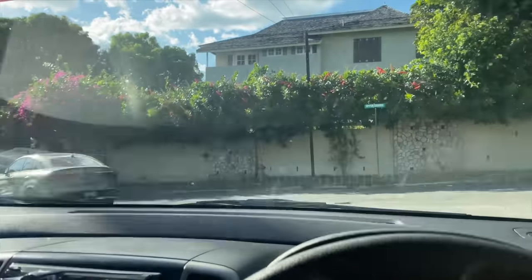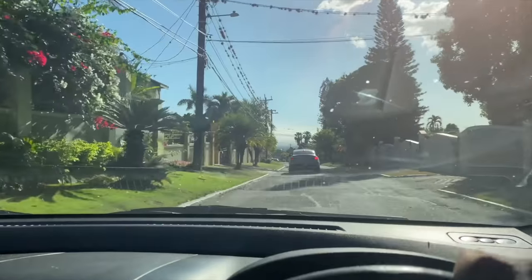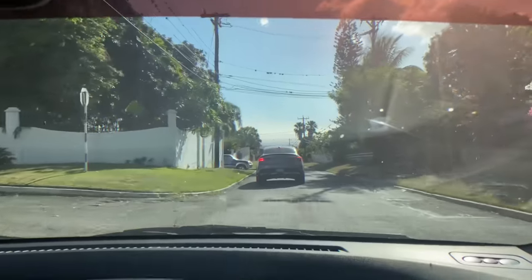I can't remember where I put my watch, guys. Let me tell you this, I was so lost. Let me turn the camera now. It was a case of mistaken street name, because the street name of the property versus the one I was on was only one word different. I drove up and down the street, guys, at the wrong street, and I said, no, man, this just does not look familiar. So then I finally found it, which is so funny to me. It's like a maze up here.